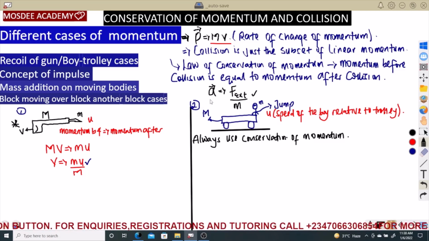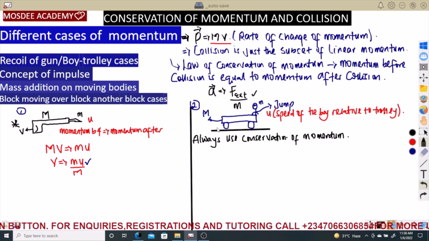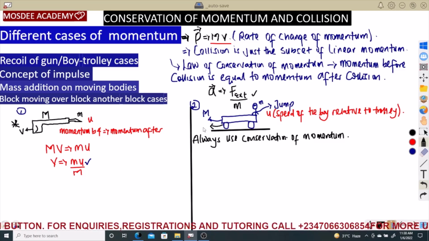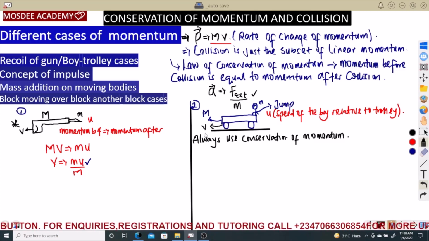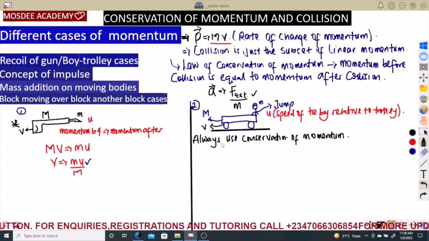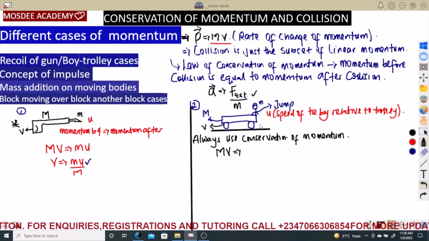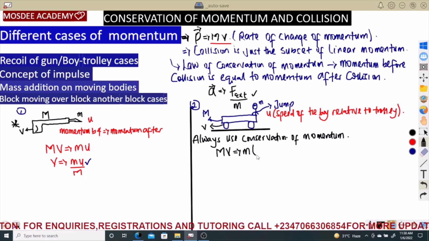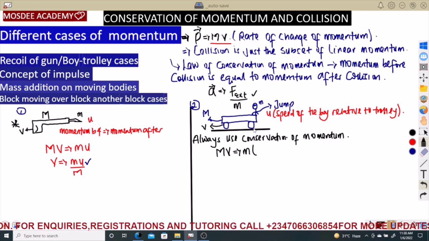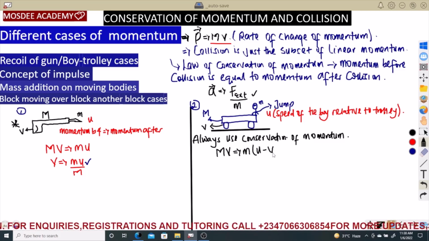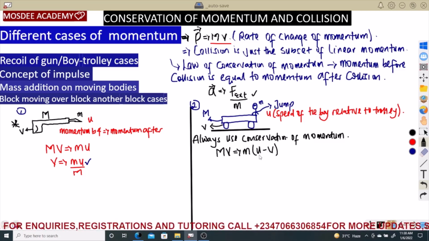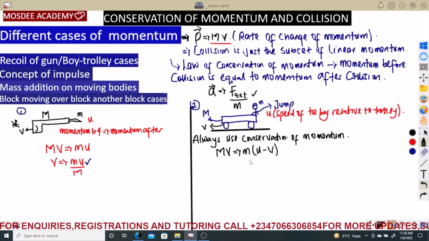Now we say the initial speed of the trolley, which I didn't give you yet, should also be v. So what we are trying to say now is that the speed of the boy relative to the trolley will now be equal to initial, before collision. You can say that momentum before, mv, must be equal to momentum after. This is where something m into bracket. The boy is jumping away, so we have to get the relative speed. So the relative speed will be the final speed of the boy minus that of the trolley. That is the relative speed with respect to what? To the ground. The frame of reference here is the ground I am using.